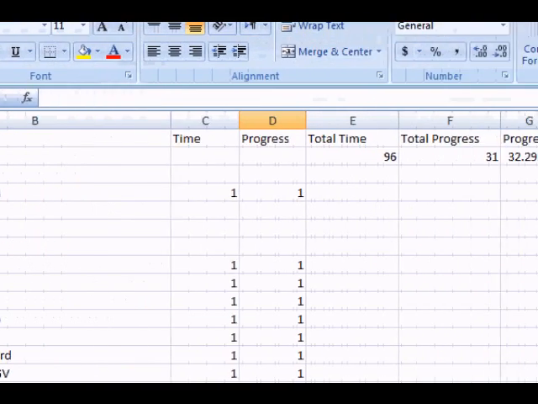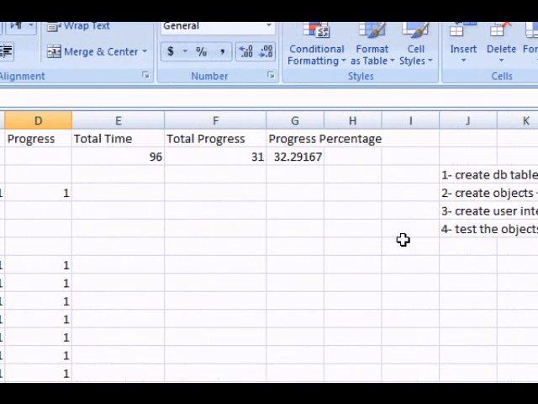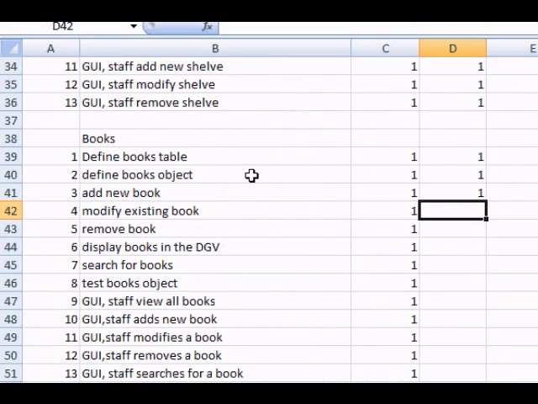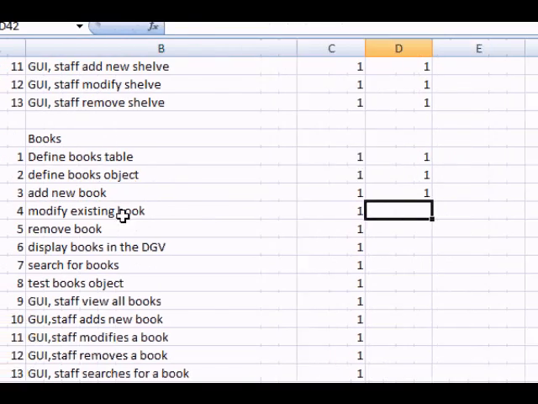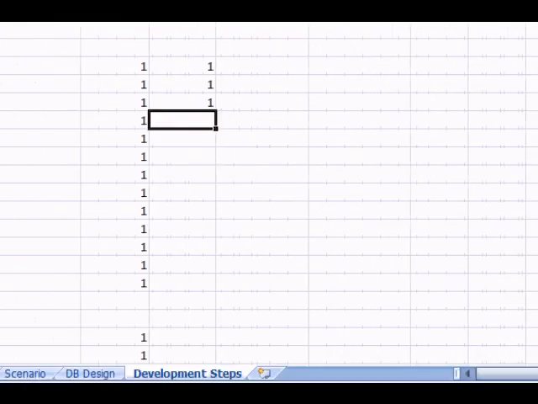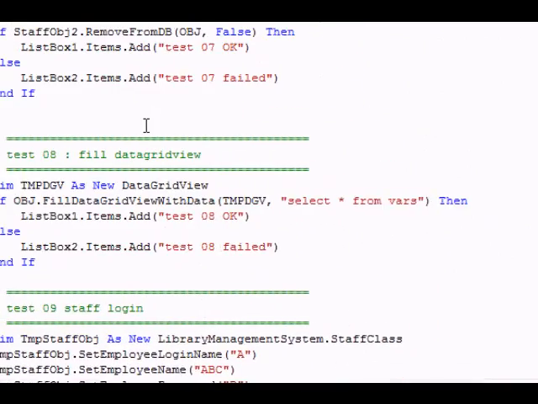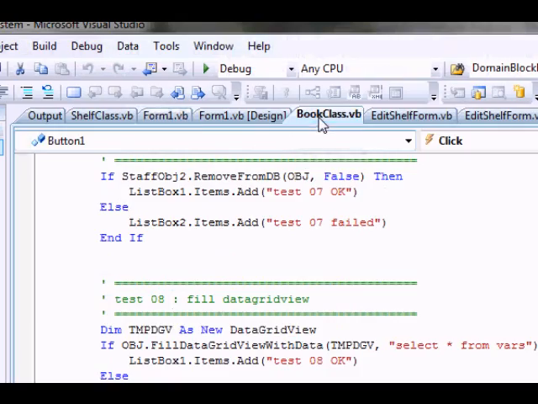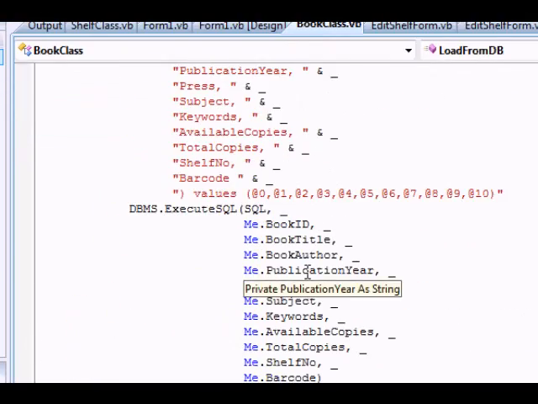That's been a while. So, first, in order to remember what I did last time, it seems I reached the modifying existing book function. Okay, so we will continue from that. So what do we have here? Oh, we should go to the book class. Okay, so let's have a look.